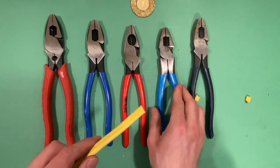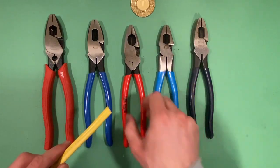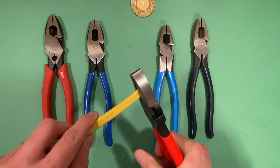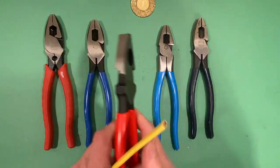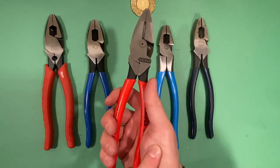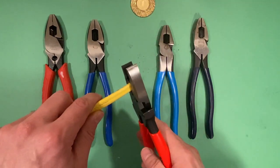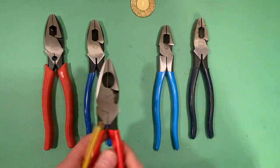Very soft and smooth. I gotta hand it to Channellock. Very nice and smooth cut. You hear that snap? It sounds like it's a good thing, it's not, because it reverberates through your bones. I actually feel it in my joints. Let's hear it again. That's not a good snap.